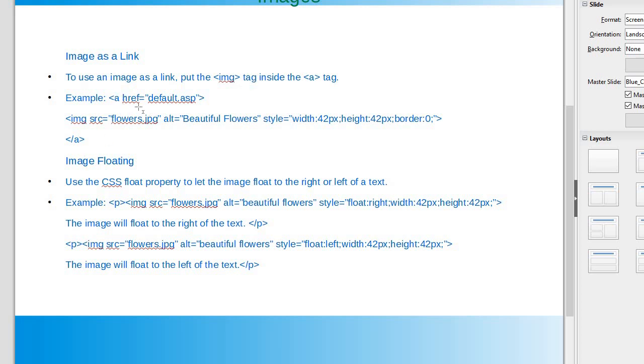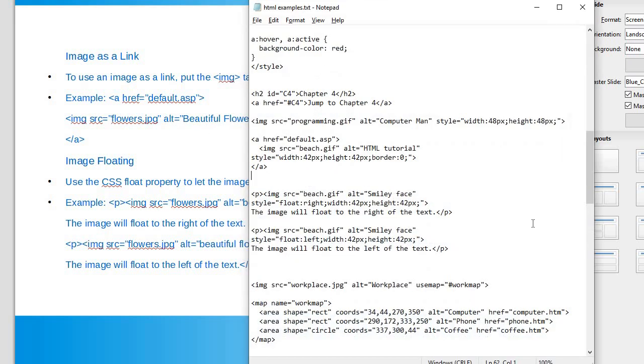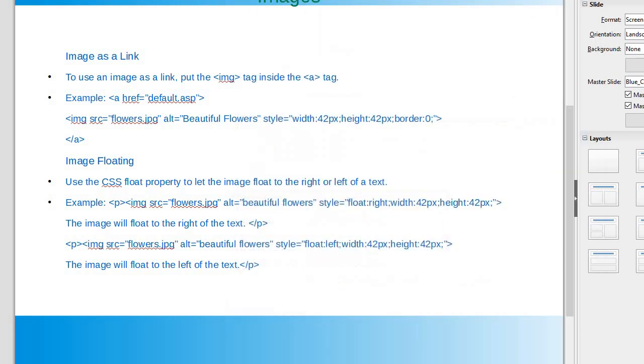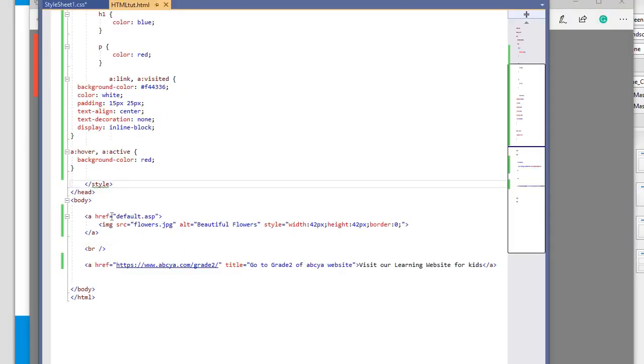See here you have a href equal to so and so, img src equal to flowers.jpg, alt equal to beautiful flowers and all. Okay, so we have specified the link for the image as a link.